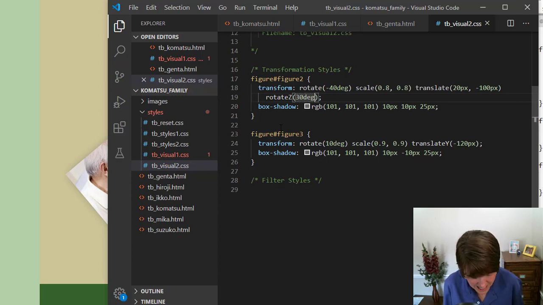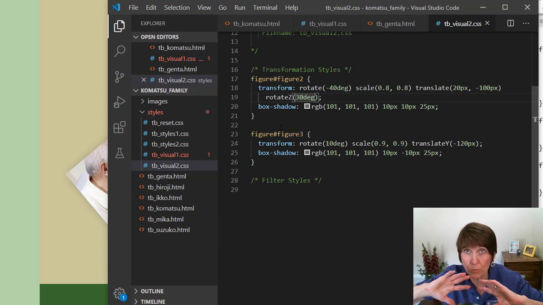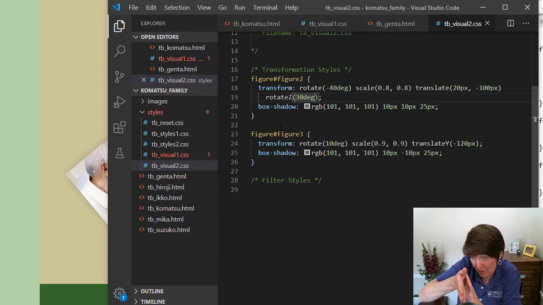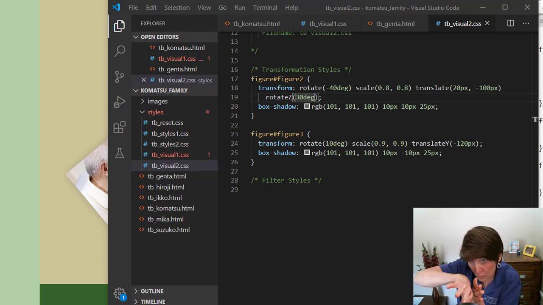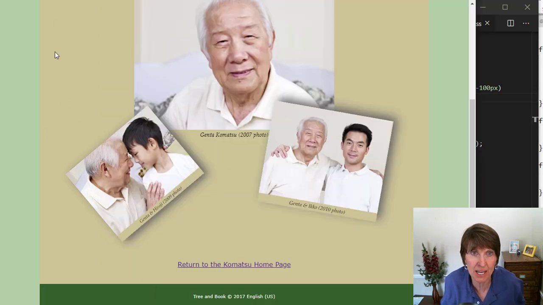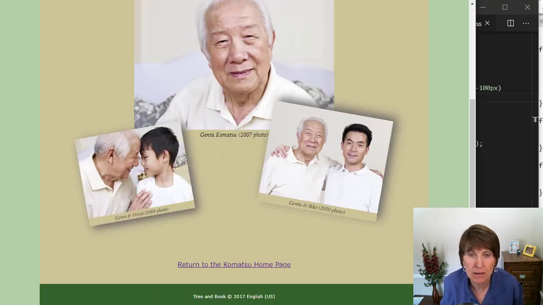Now remember that the Z is this way. We have rotate X, which is this way, rotate Y, that is this way, and then rotate Z, which is coming towards you, right? So we want to rotate along that axis that's coming away from or to you. It rotates that way. So let's go see if we can see that happen. Okay, so there we got a bit of a rotation around the Z axis.